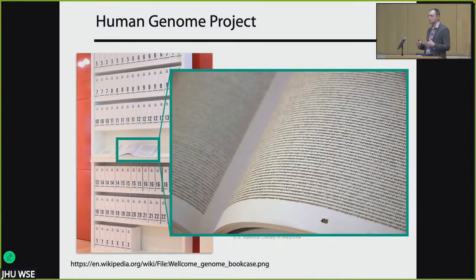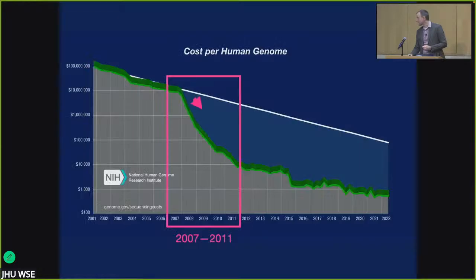And so many companies got to this task, and they wildly succeeded, and Stephen already mentioned this. After the Human Genome Project, circa 2007, there started to be products hitting the market that we would now call second-generation sequencers. At the time, they were called next-generation sequencers. And these were hugely, vastly less expensive than the sequencers that were used for the Human Genome Project. This curve is showing survey data from a survey that was done by NIH, asking people, hey, how much does it cost you to sequence 1 human genome's worth of DNA? And what you're seeing from 2007 to 2011 is a 3 order of magnitude plus drop in the cost. Okay, huge drop.